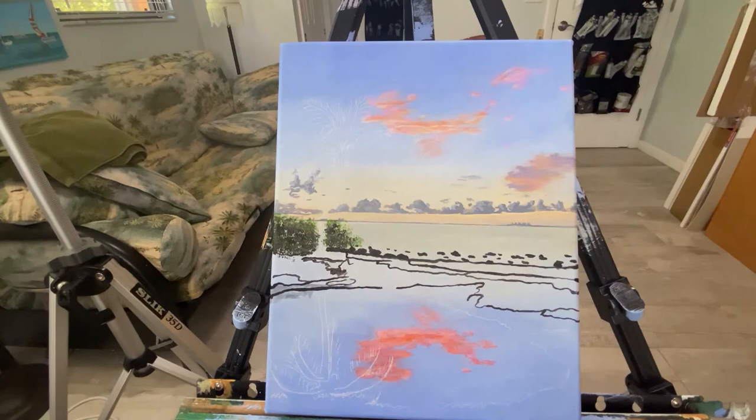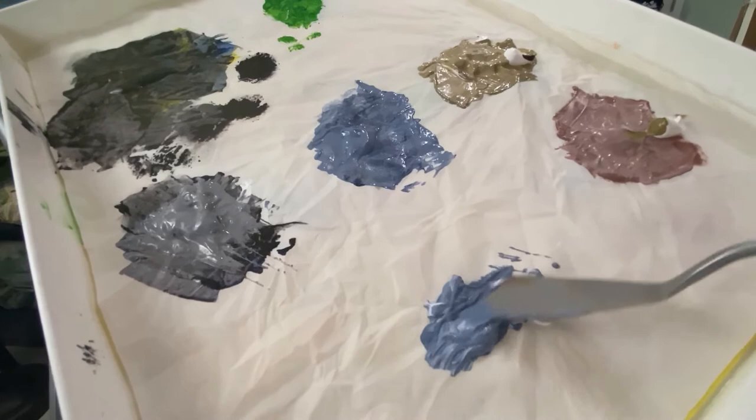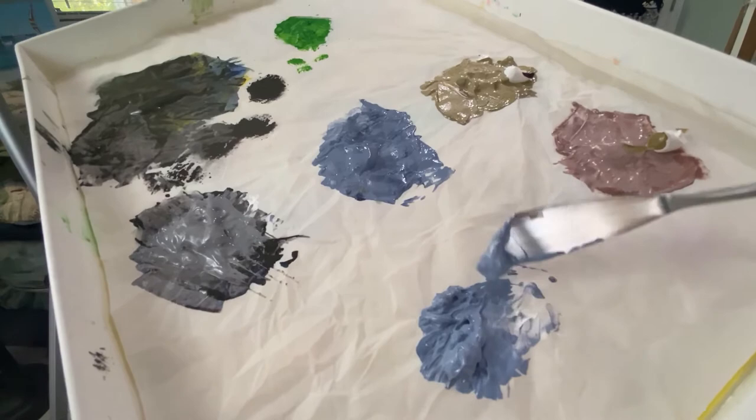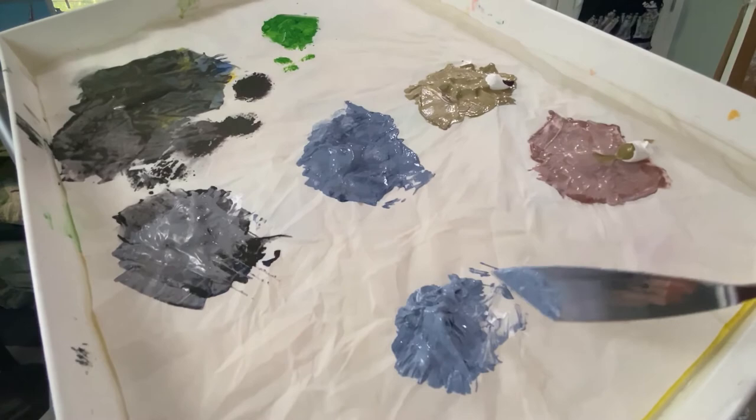All right, this is zinc white. It's not the titanium white. It's just the zinc. Kind of bring that up just a tad. So I don't want it too much brighter blue. It'll end up being too bright. But I wanted to bring that up just a tad so it's more of a gray blue. We still have the dark and we've just lightened it up just a bit here. And I like the way that turned out.